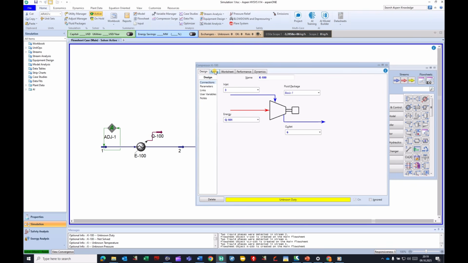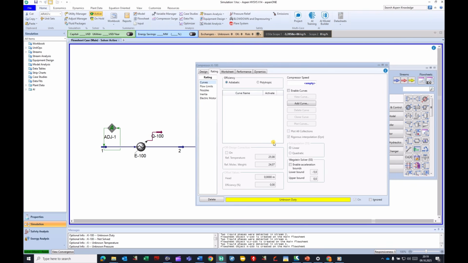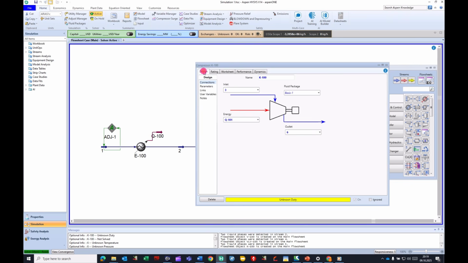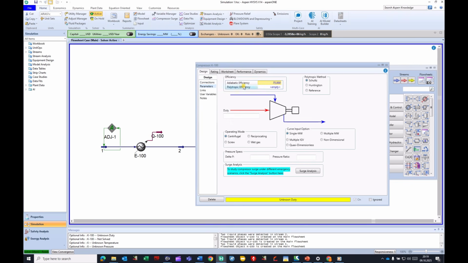If you have the curve, we can put the curve data here, enable the curves, and let the simulation calculate all the results. In that case, we have to remove the efficiencies given here. But since we don't have any curve and we are in a design phase, I just let this 75% adiabatic efficiency stay there.